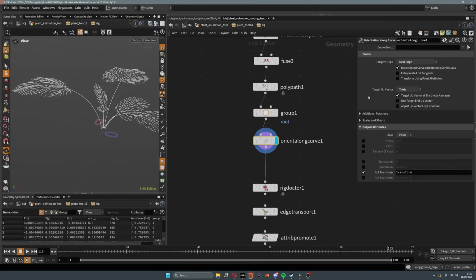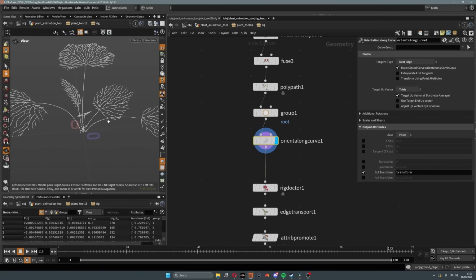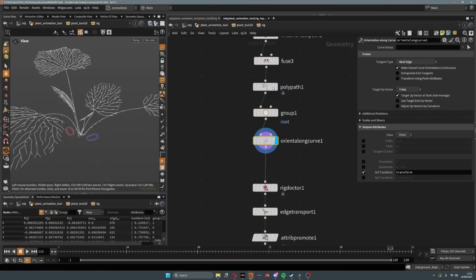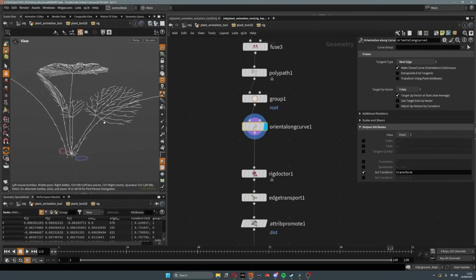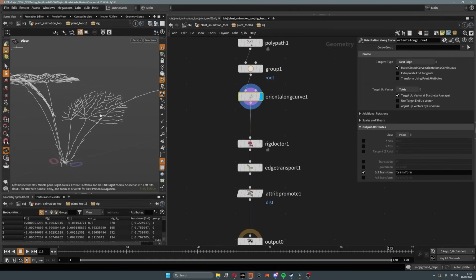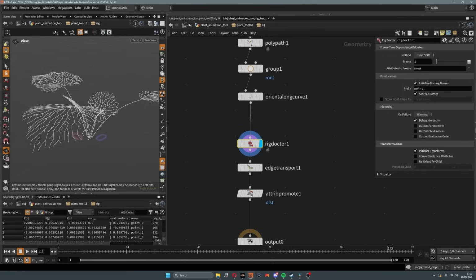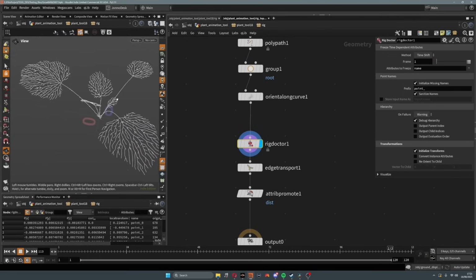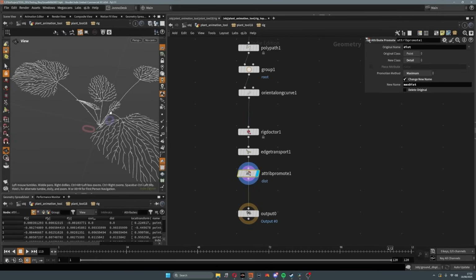Then I'm using this orient along curve, which will find the orientation based off the normals which we created earlier, so that it knows where each line is positioned and its orientation to the next line. The rig doctor will then help us convert this into a rig, and then we're promoting this distance to our max distance, so that we can find the maximum distance that this plant can grow.